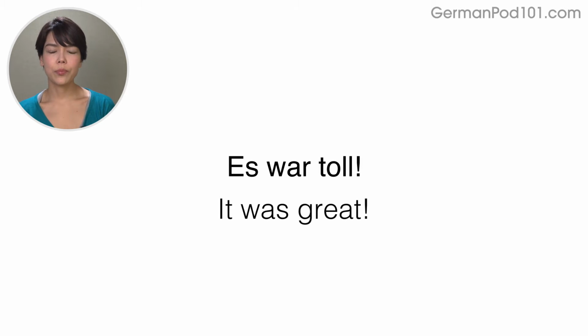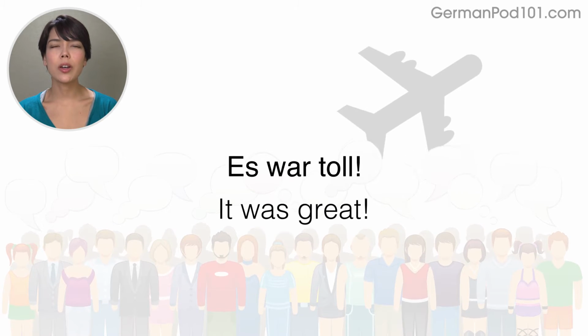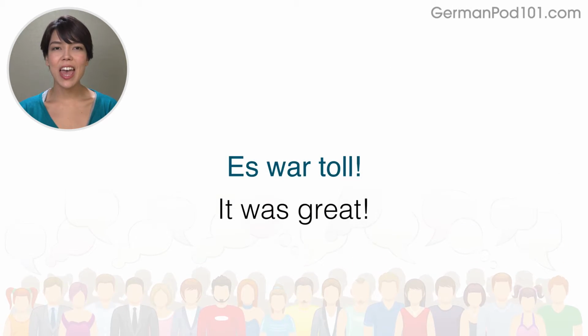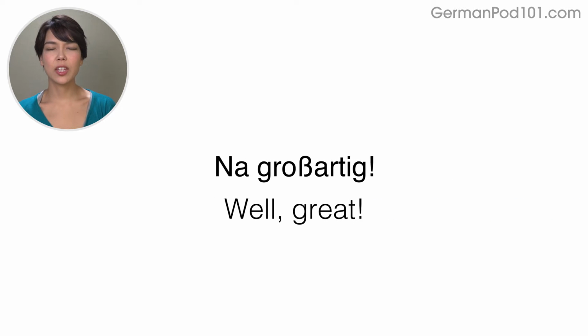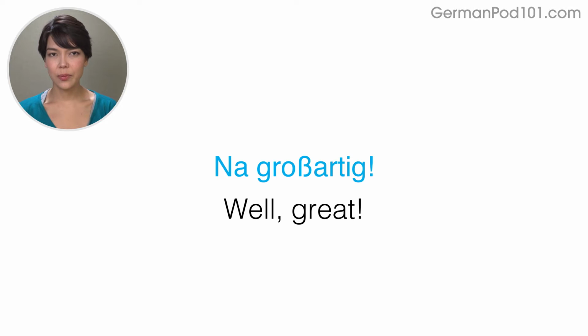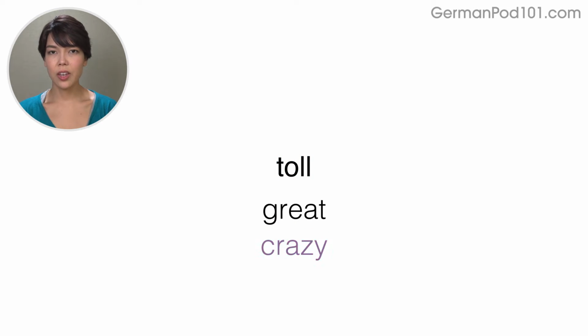Here's an easy one. If you went on a trip or to an event and someone asks you how it was, you can use the expression es war toll, it was great. Let's do one more. The expression na großartig is an ironic expression that literally means well, great. This is used when you make a mistake or knock something over and so on. An interesting tidbit is that the word toll originally meant crazy, but nobody uses it that way anymore.